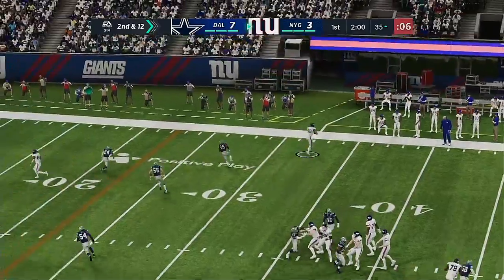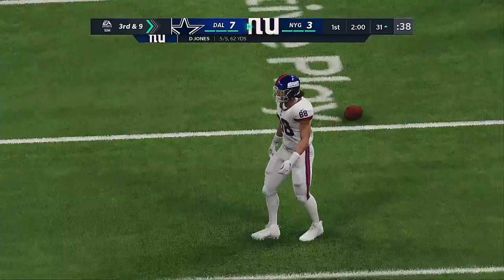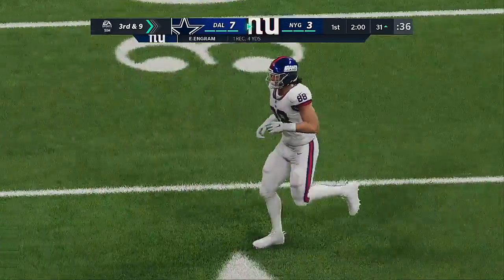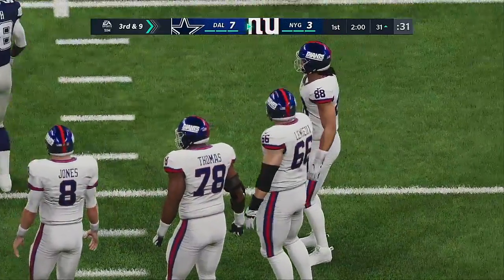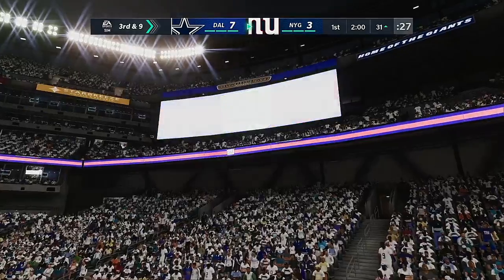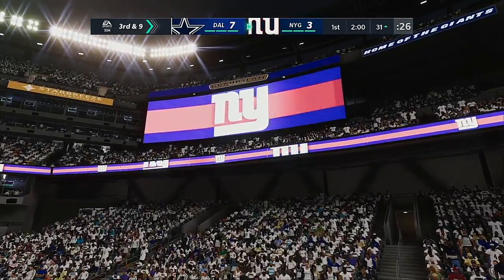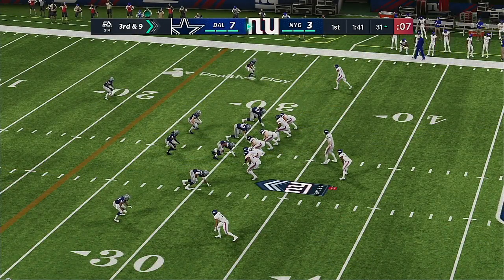After the sack on first down, Jones finds his tight end Ingram. And he gets it down a yard or two shy of the 30 before he's out of bounds. Well, that was an okay hookup with his tight end, but unfortunately, they didn't get the kind of yards they had hoped for. That's going to bring up third down. The 22 is the line to gain here on third down.